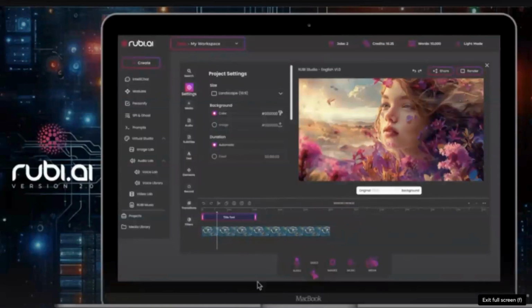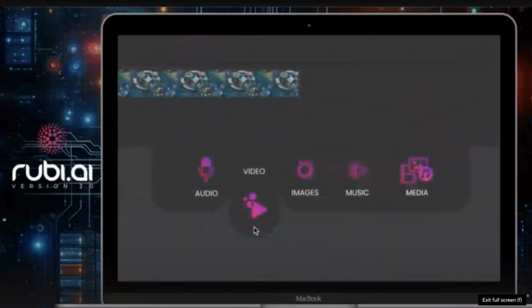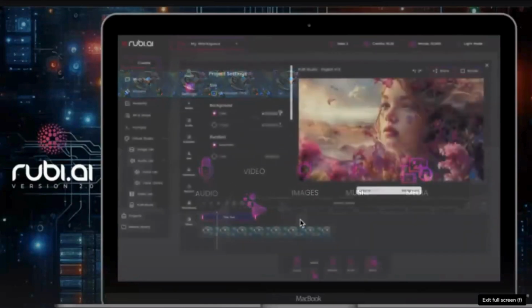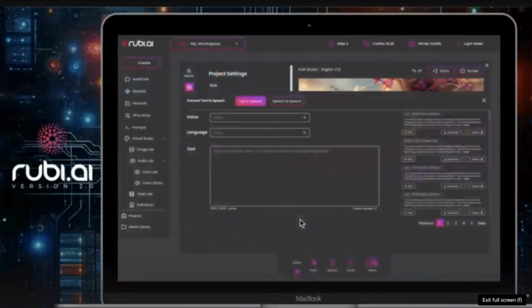And what's really good about this is you can see down this bottom, we never have to leave this one area to do anything. If you wanted to go in and do an audio file, all you're going to do is just switch the button and click on the audio. And the audio is just going to be pulled up right over the top of whatever you're working on. And now you can go in and you can create your new voiceover. You can go in and create music. You could go and do a speech-to-speech piece. You can do whatever you want that's there.